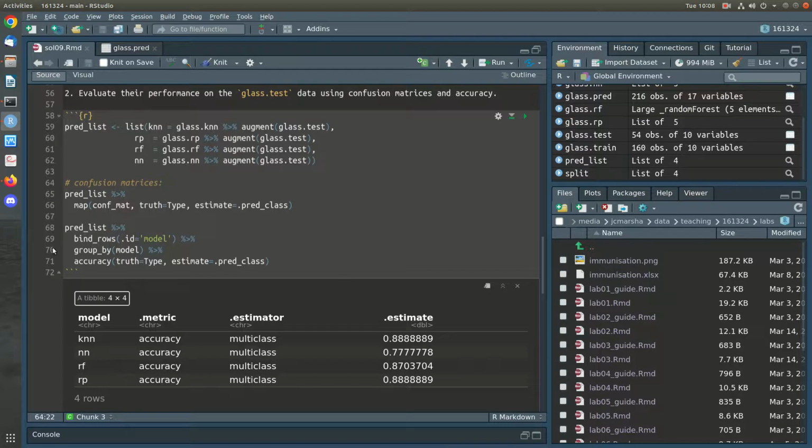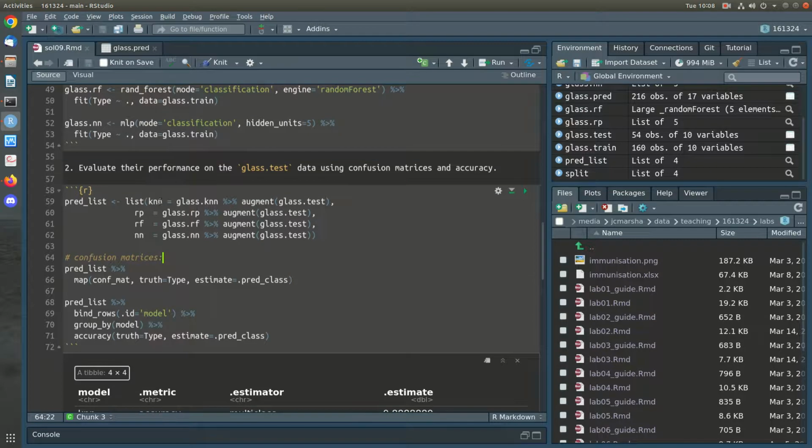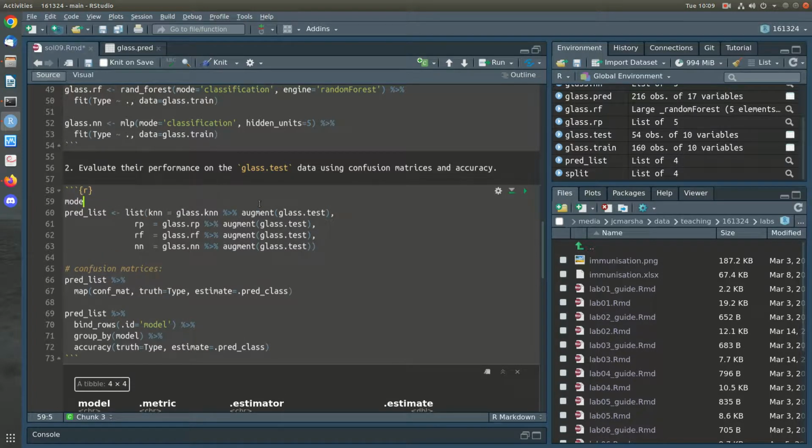And the other reason why this is more natural is that it extends very easily. So if we'd already had the objects glass.knn, glass.rp, and glass.rf in a list, then we could have in fact done the augment all at once.